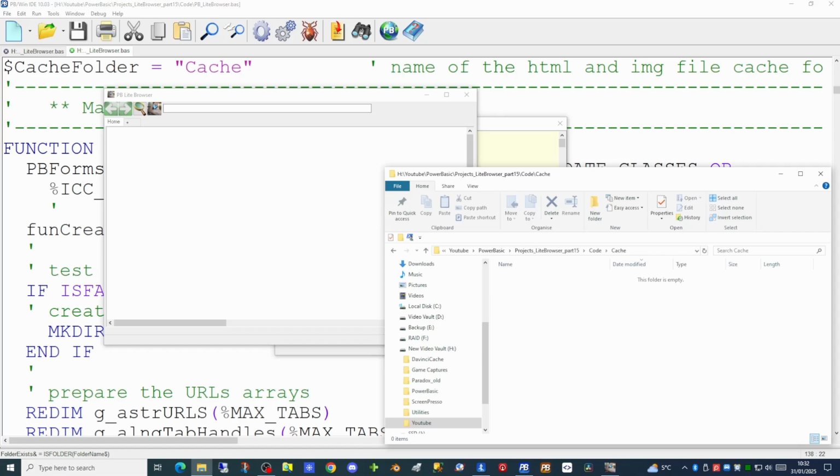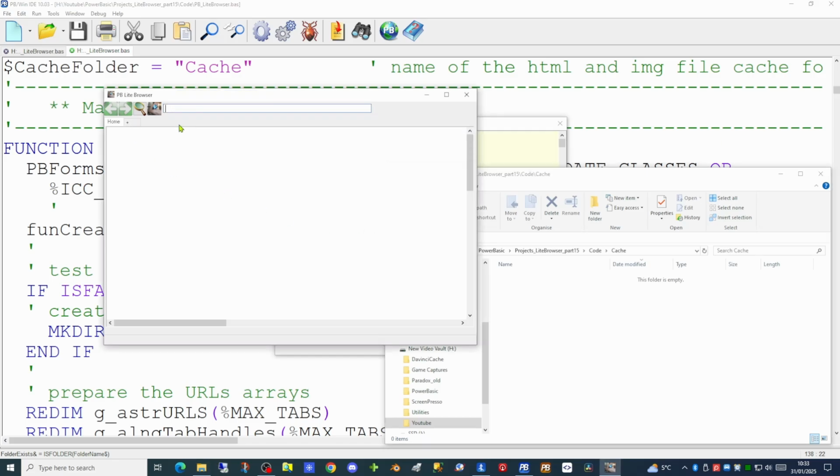So the logic we have in our application so far quite happily handles HTML files in a local drive. When the user keys in a URL at the top of our browser, at the moment they are keying in a local path. So we need to be able to detect whether this is a local path or whether this is a URL. There are a number of ways of actually doing this, but for today's video we're going to be looking for the beginning of the string starting HTTP. We will not at the moment be handling HTTPS secured web pages, we'll just be handling HTTP.